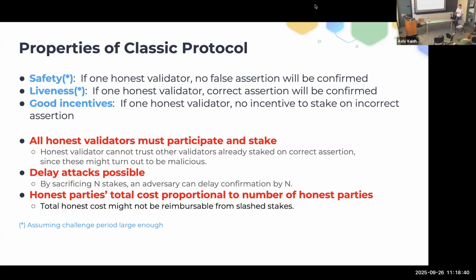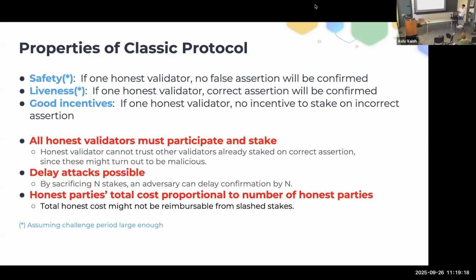I'm sorry? Can an honest party that sees some other honest party publicly winning already drop out? No, but if he trusts that the other party is okay, he will not come in the first place. He will just not put a stake in the first place. But do they see the transcript that this other honest party is posting before they decide whether to participate in the tournament? Yeah, but the way I describe this, the honest party can lie in any step along the way, right?